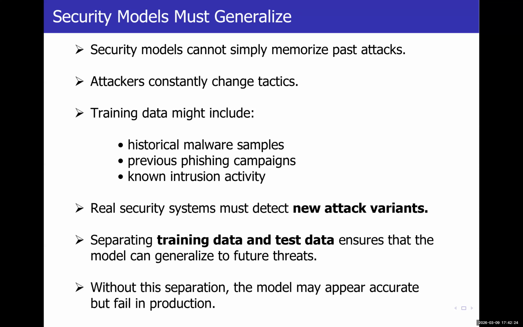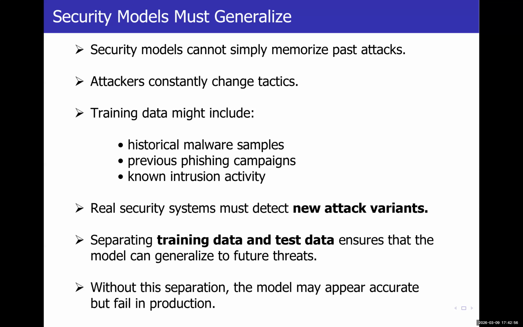So now let's apply that concept to cybersecurity and talk a little more about how security models must be able to generalize. So one of the biggest challenges in machine learning for cybersecurity is that attackers constantly change their tactics. A model that works perfectly on past data may fail completely when it encounters a new variant of an attack.